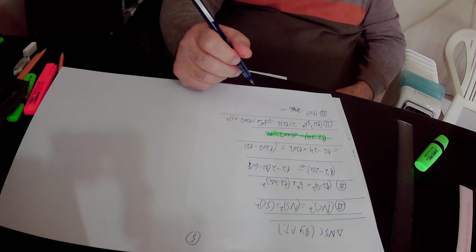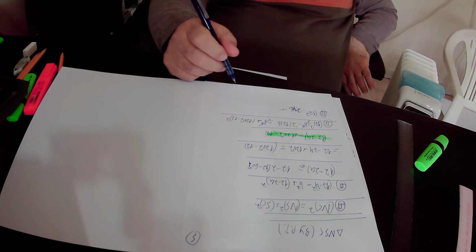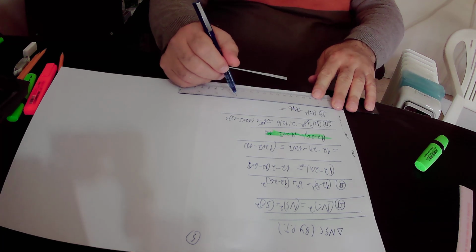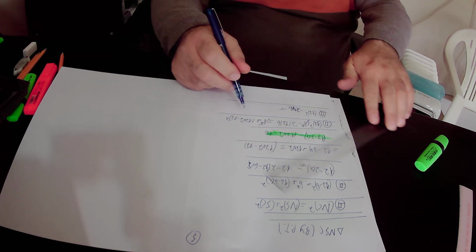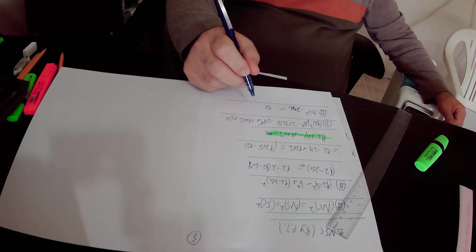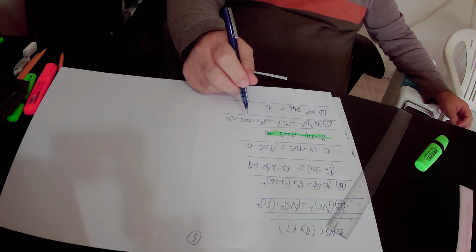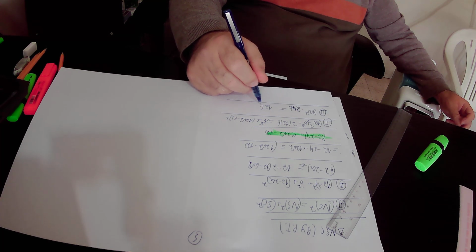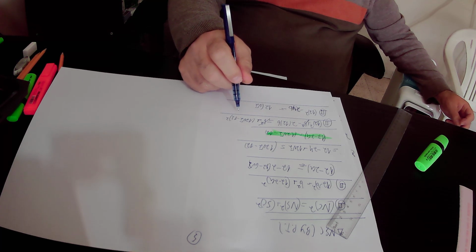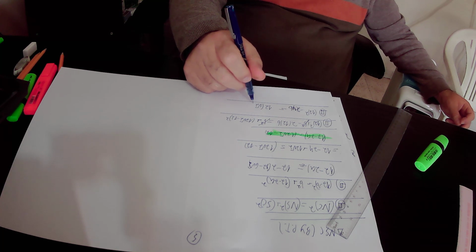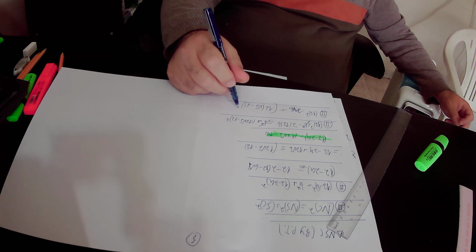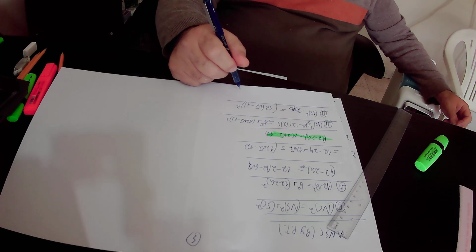That equals, here we have 12 times square root of 2 minus 12, squared. We will take 12 as a common factor out of this expression, and what is left from 12 times square root of 2, after we took 12 as a common factor, is square root of 2. What is left from minus 12 after we took 12 as a common factor is minus 1, and all squared.